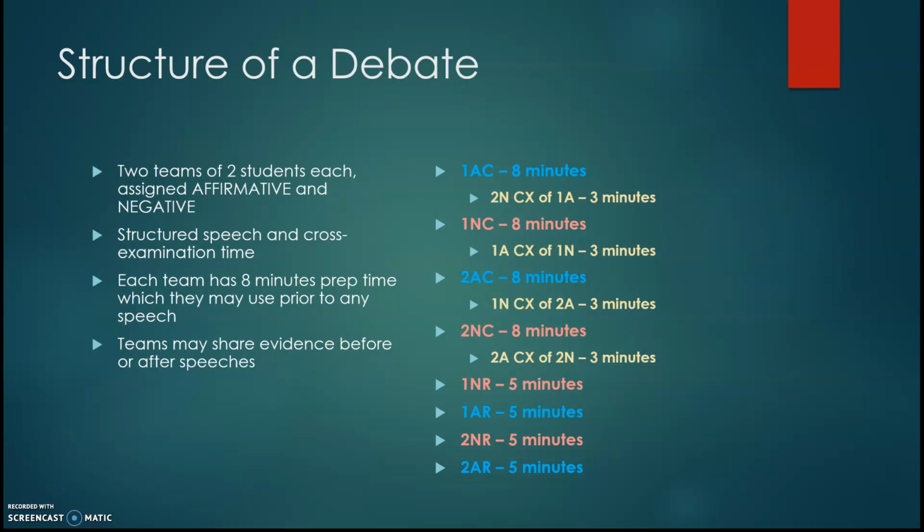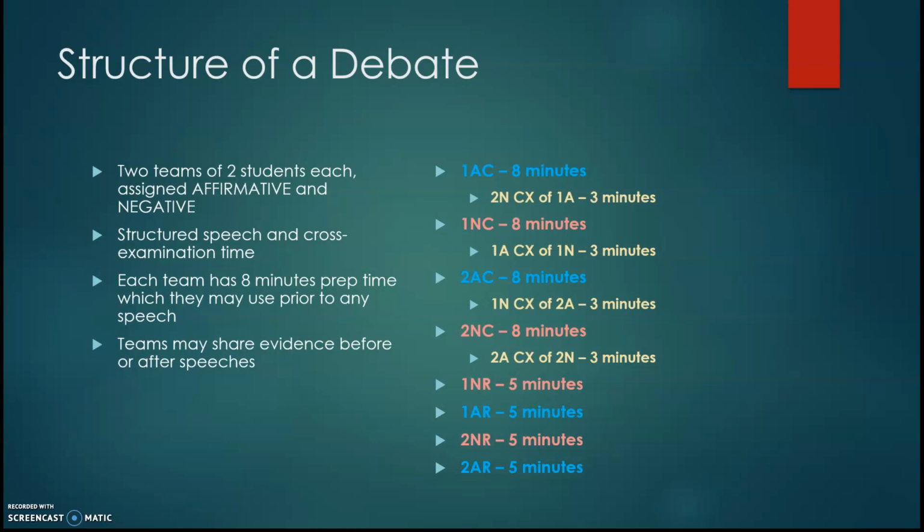You might also observe a lot of teams choosing to share the evidence that they read with one another, either before or after speeches. That depends on the circuit norm that they're in and what specific rules their tournament is choosing to follow. On the right, you can see the speech order of the debate.